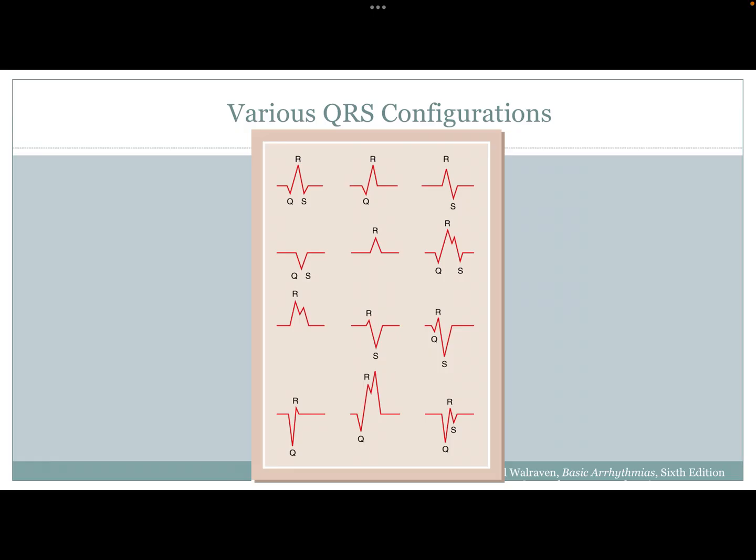Now your QRS complex can come in a variety of configurations. When we meet up in class, I'll explain it a little bit more in depth, but you want to find what you recognize and start from there. You can see how it appears in different ways. You can have the Q down here. The Q could come straight off the isoelectric line. That gives you the QRS. There's a Q, the R, and the S. There's a lot of ways this can present. Don't let this get you hung up. It will become second nature.